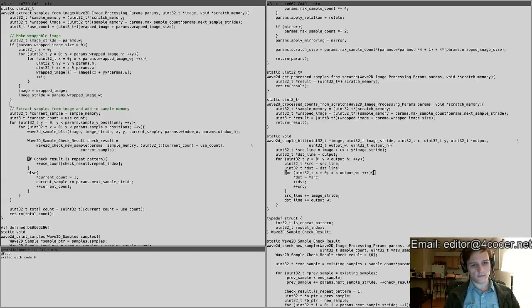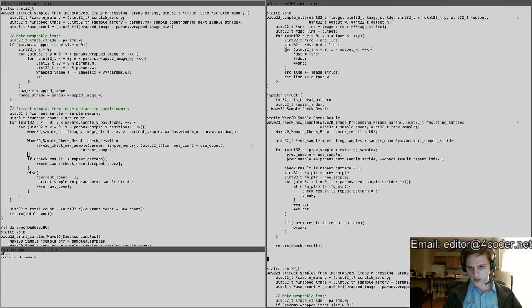Okay. Finally, there's this last thing at the bottom here, which is once you have a sample you know is unique, you use this to add it there. So use count. Yeah, that's relying on the existence of this pointer here and this pointer up here, which is kind of interesting. Wonder if those want to be bundled in some way, but for now I'll just pull that into a function with those as an unbundled structure.